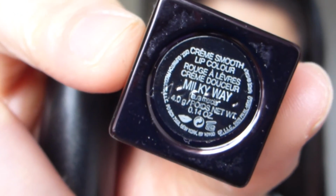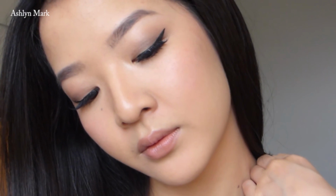So now for lip option number one, this is the more wearable grungy look. I'm going to put on some Laura Mercier Milky Way lipstick, and that's what that looks like there. I really like this color. It's really subdued and kind of taupey, really cool toned. I like it. I think it's really wearable and it's really comfortable.